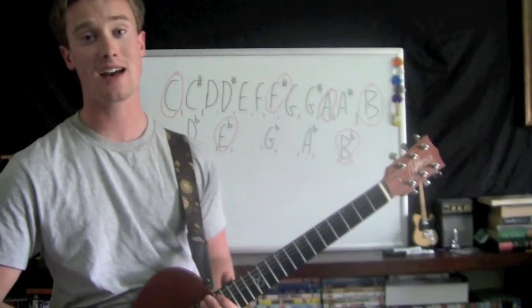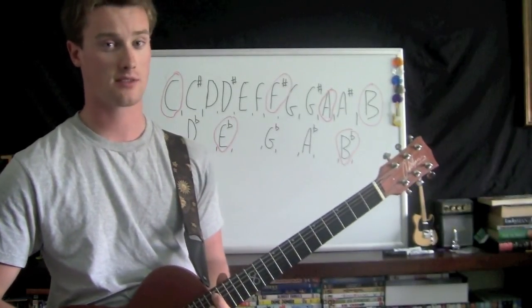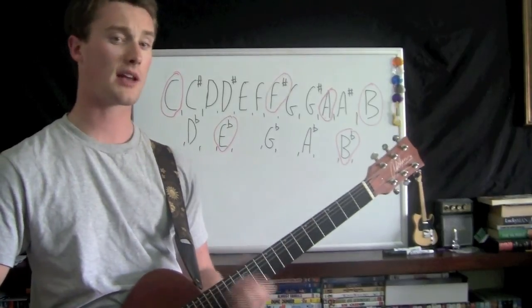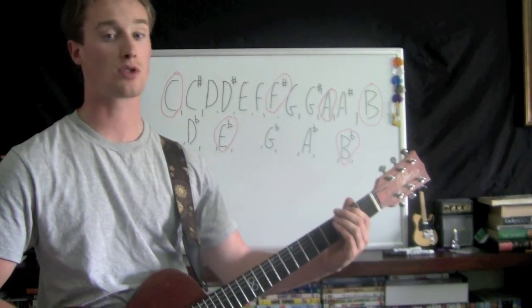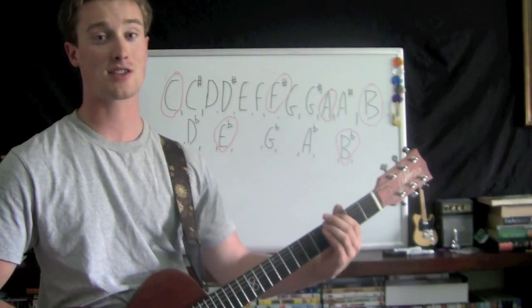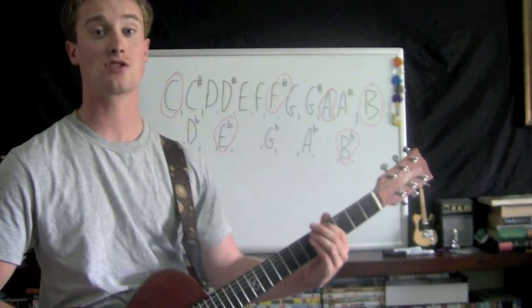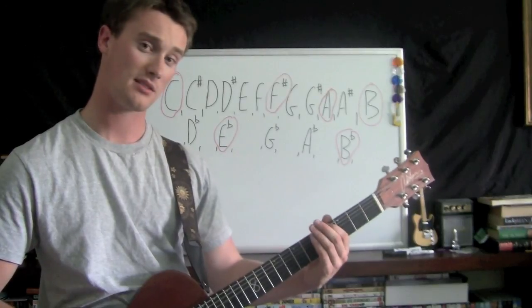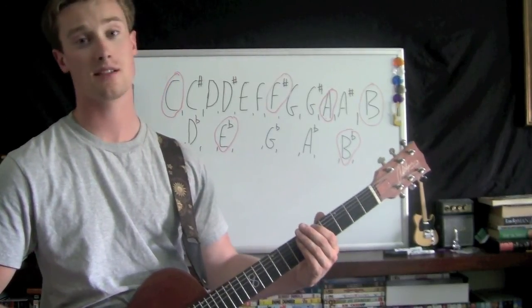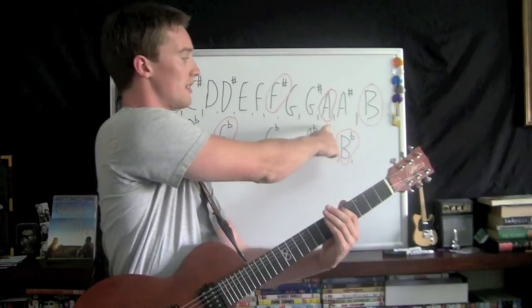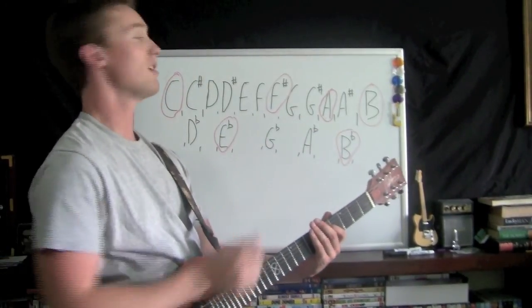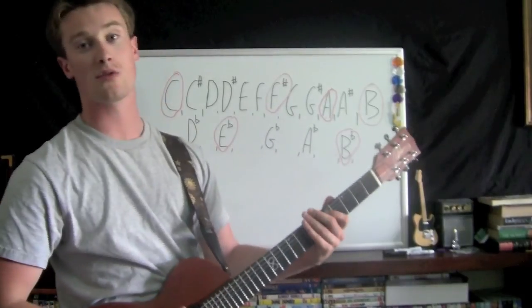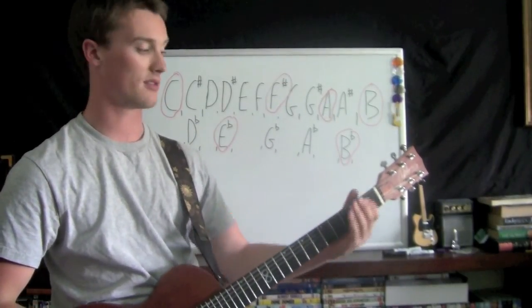So here it is on the guitar. First play the open E string. Then the first fret, like what's on the board, is going to be F. Next to that is going to be F sharp or G flat. Next to that is G. Next to that is G sharp or A flat. And then finally A. And that's what we're looking at. So all we did is we started with E, and then we counted up till we found the note we were looking for, A.